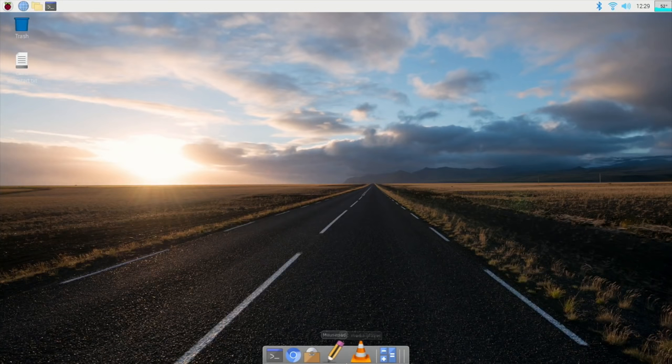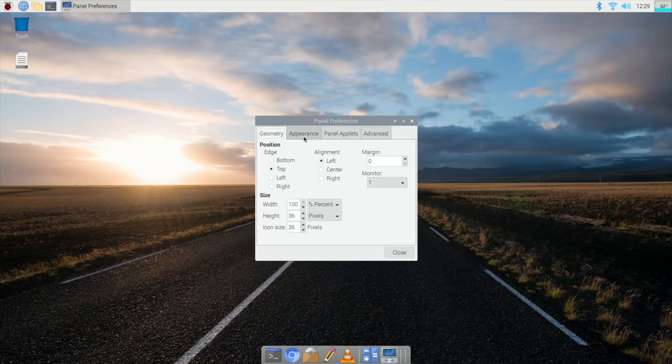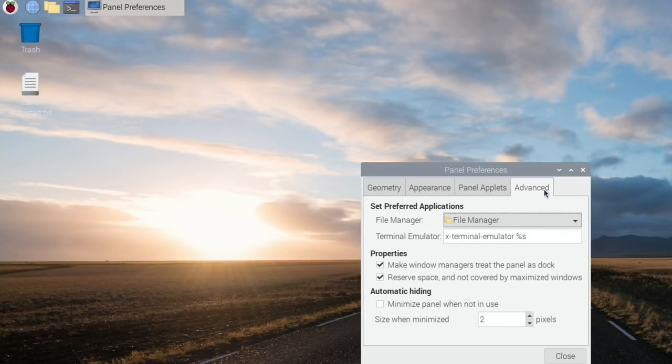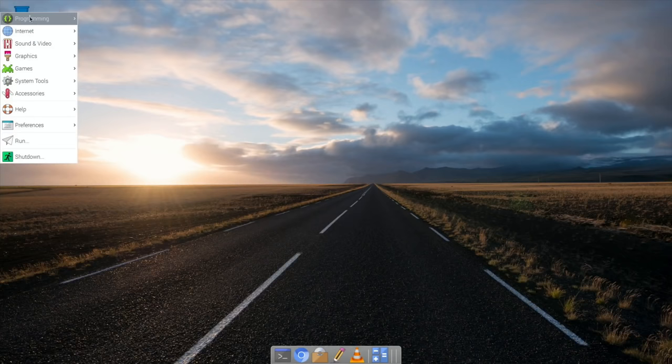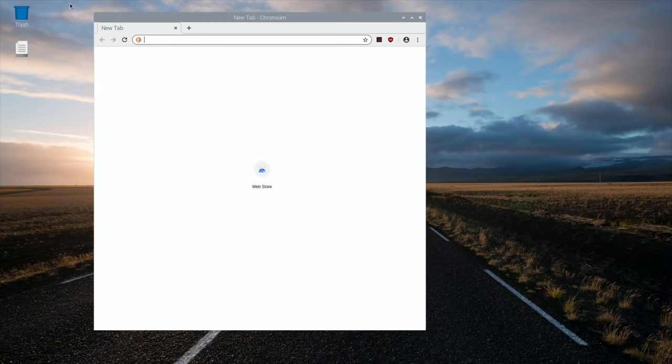So now that we've got a dock at the bottom, you kind of want to maybe do something about this at the top. There's a couple of things you can do. So you can go to panel settings, go to appearance, and we can make it look a bit more transparent if you want to keep things up there. And also if we go to advanced, we can minimize when not in use. So now we have this sort of very minimal, very nice, neat looking desktop. But if we do want to use anything at the top, we can just go up there and use this just the same. Everything is normal. But when you open apps, it's not going to show it at the top. So you've still got your extra space on the screen. It all looks very neat and tidy. But again, if you go up to the top, you can use these tabs just the way you normally would.